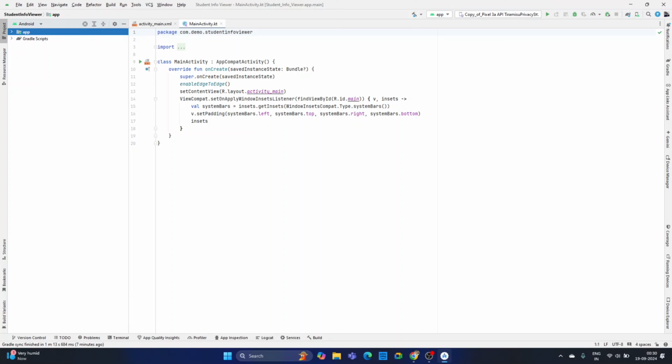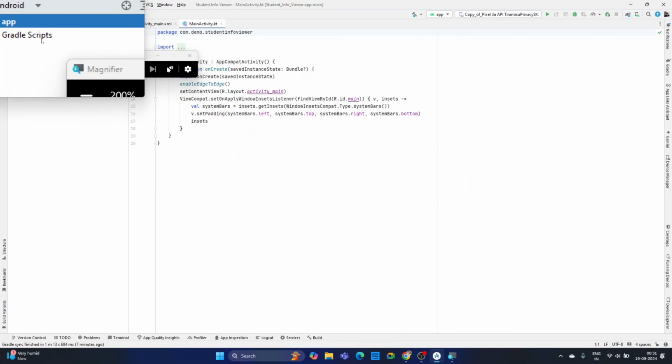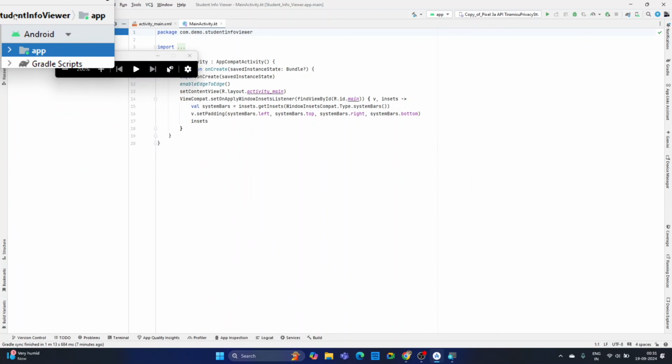Today I have a really exciting Android app development project to share with you. We will be building a simple yet feature-packed Android application that displays a list of students' data using the RecyclerView and implements localization in both French and Spanish. The app is named the Student Info Viewer, as we can see. Let's zoom in. Here you can see the name of the application, Student Info Viewer.